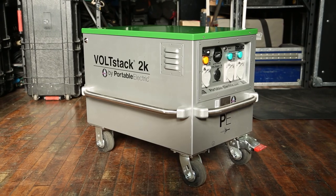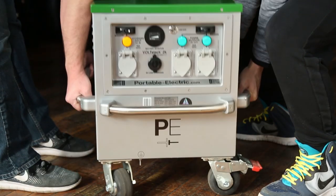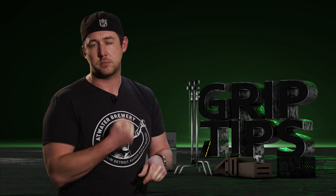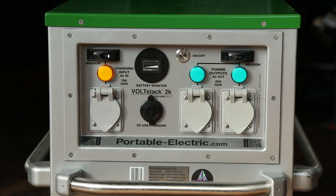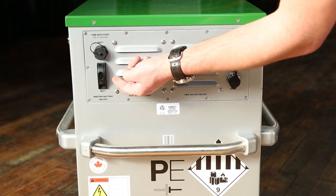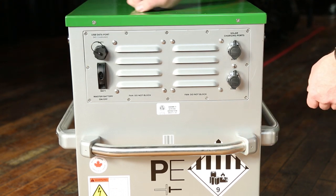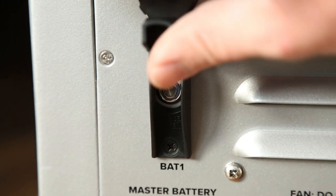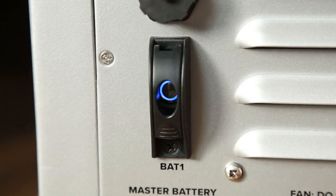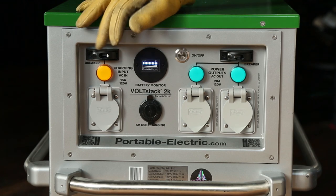The 2K is their smallest unit and it's not light, but it definitely can be lifted by two people as I'm demonstrating here, weighing in at 190 pounds. Now we'll get to the front of the unit in just a second, but first let's show the back of the unit as that's where you're going to start. You have two solar power ports on the right, then a master battery button switch and a data port to run diagnostics. To power on the unit, tap the master battery button briefly for it to illuminate a blue ring, then close the protective flap. After that, work your way to the front where the battery life will display like bars on a cell phone.